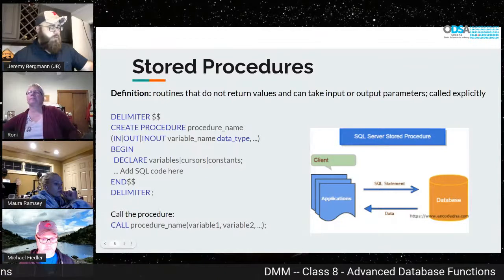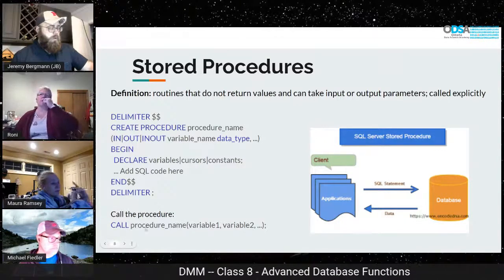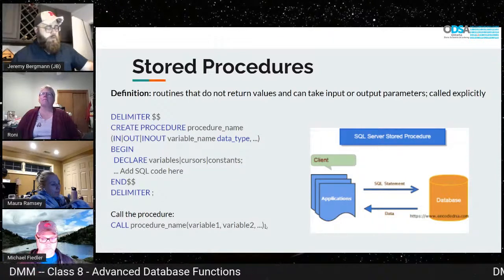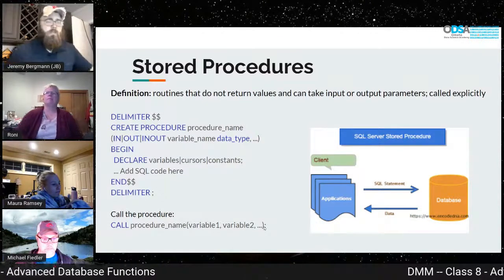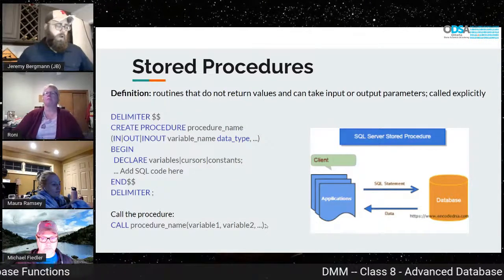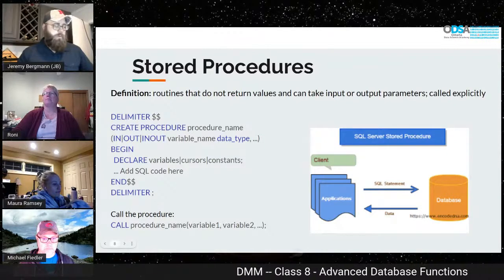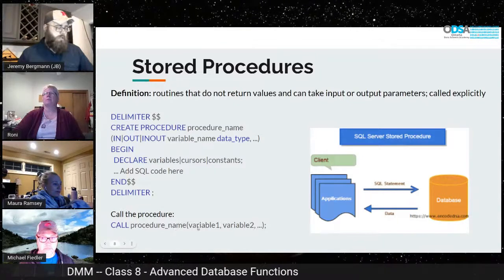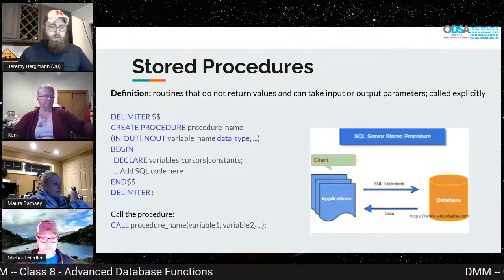And then to call this procedure, you call it like a function. Although with these, you really don't. You could put these within SQL queries, but oftentimes you call them separately from SQL queries using the call, procedure name, and then your variable list.